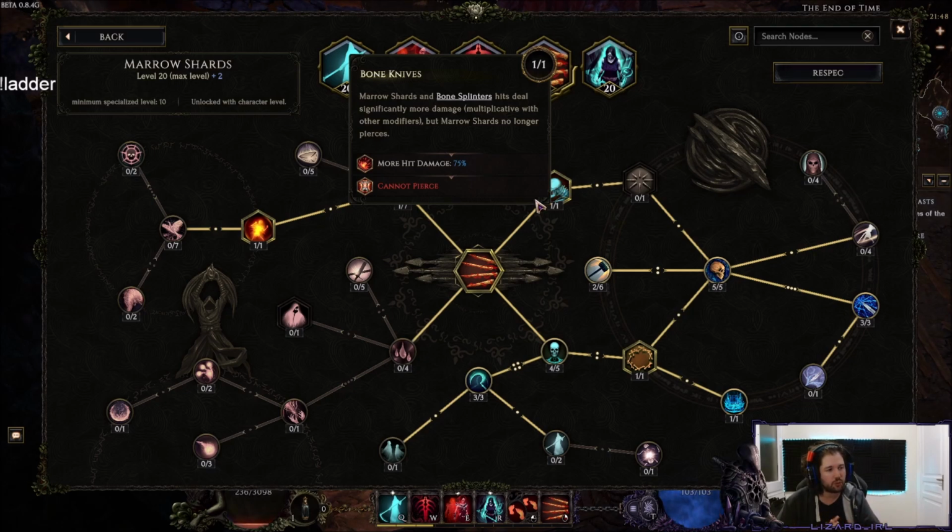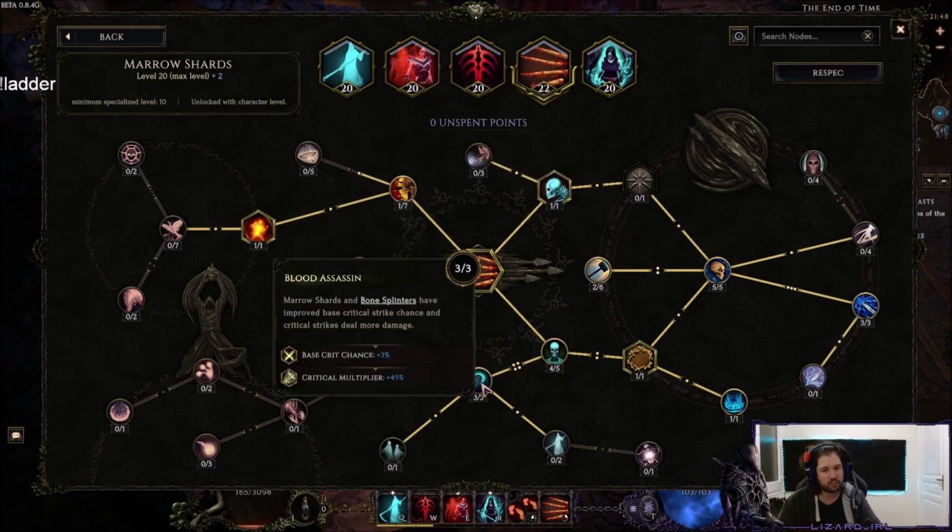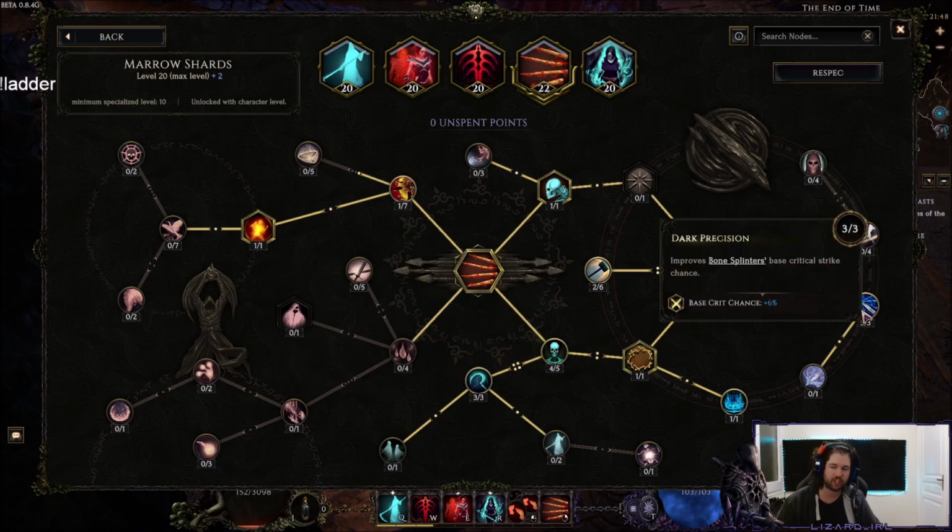If you don't have good gear and good crit chance, I would recommend using these base crit chance points, even if it's only 3. You basically need them in order to reach 100% crit chance. So I highly recommend getting these points in order to level the build. For the same reason, we're gonna grab these points here because of the base crit chance. Between this 3% and this 6%, that's 9% base crit chance that we add into the build.